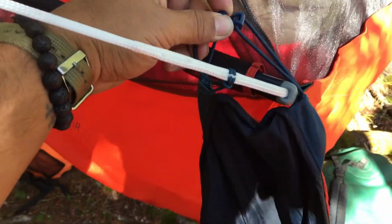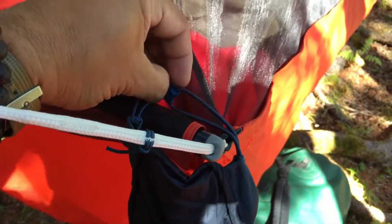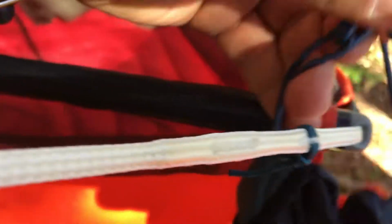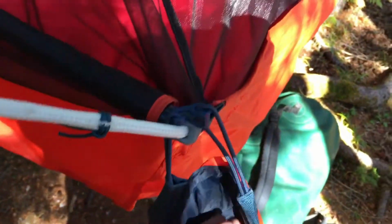So you start at the corner of the hammock, and you want the bungee to go around the spreader bar but below the white cable here. And all you do is you just hook it up kind of like this. I'm doing it one-handed, so it's a little challenging. But that's all you're looking for, is just that. And it'll lay right here, just like this. Take your other end, simply do the same thing.